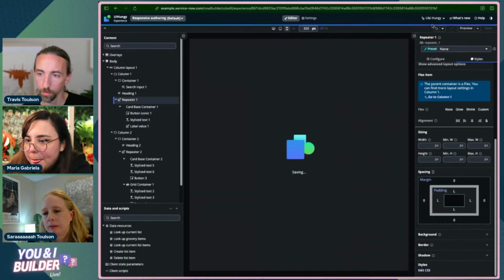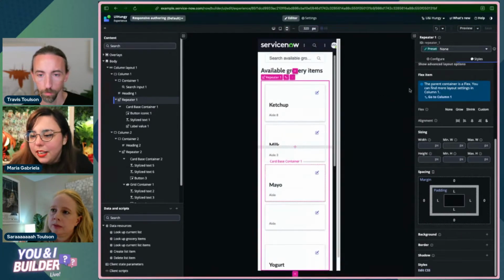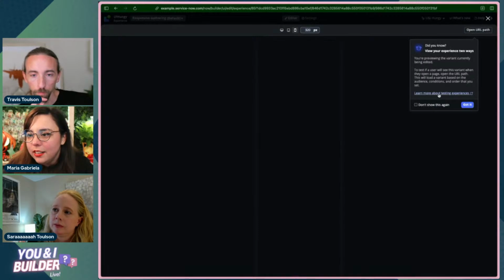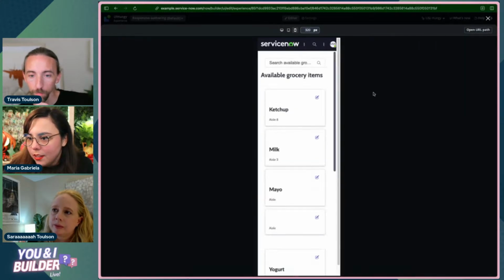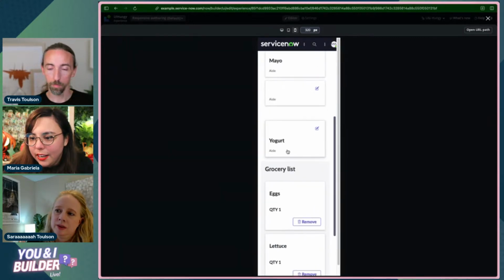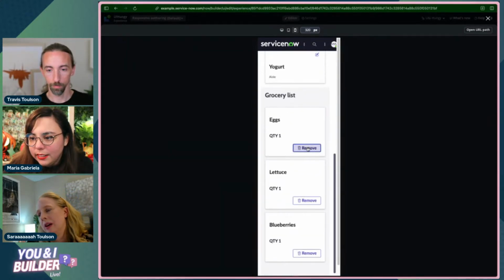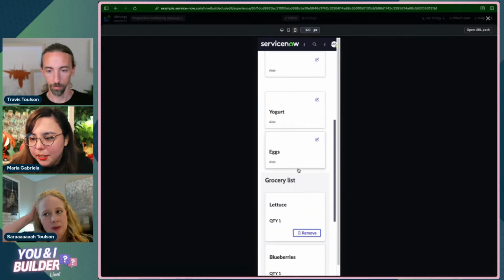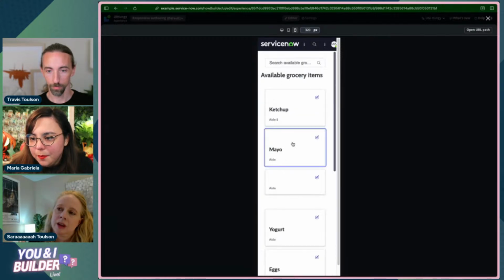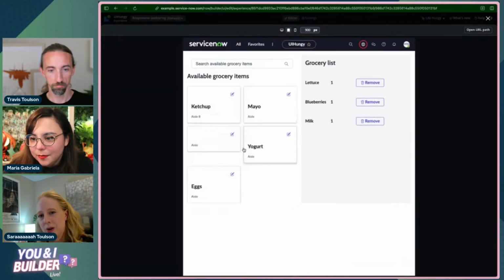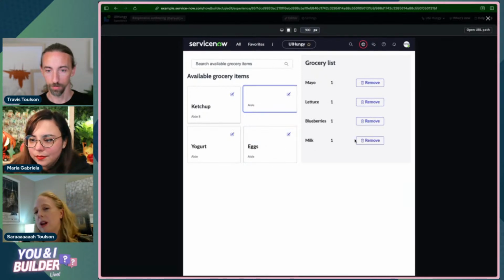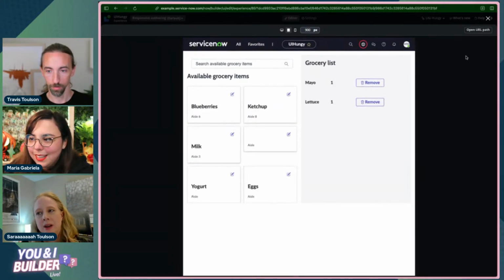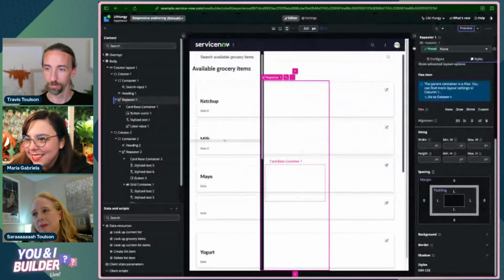There we go. Awesome. So let's preview our app and see what it looks like at the end here. We've got our available grocery items with our aisles. We've got our grocery list. If we remove, they come up to the top. And if we click on them, it gets added to the bottom. Nice. I think that's a success. So from home we can add a bunch of stuff to the list, and then when we go to the store, we have it readily available on our mobile device. Good job, team. It's all you.